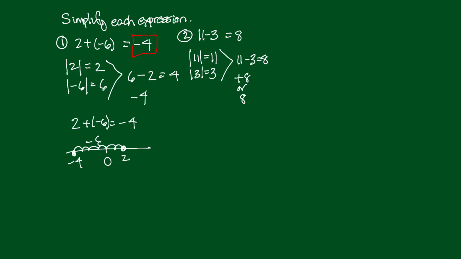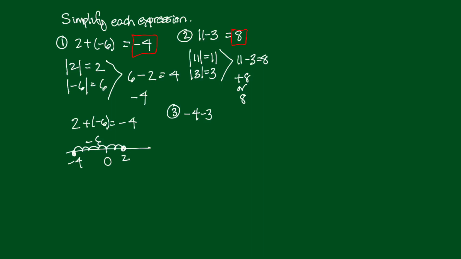Now, that's a long way to go through it. And, of course, nobody would really do it like this unless they're trying to show in detail that it follows the instructions on adding signed numbers. But we all know 11 minus 3 is 8, so what do you do? You just write 8.